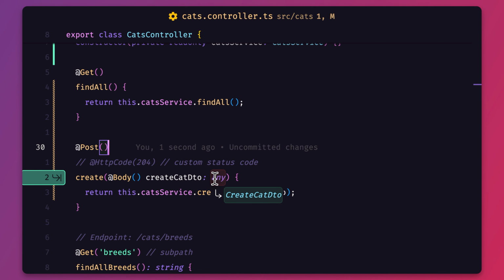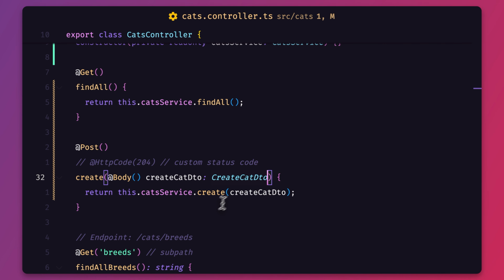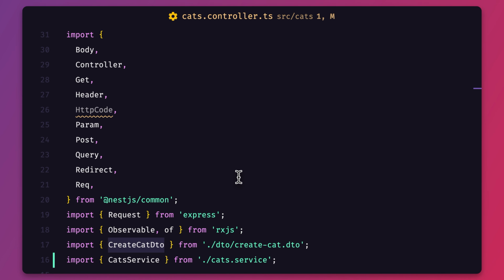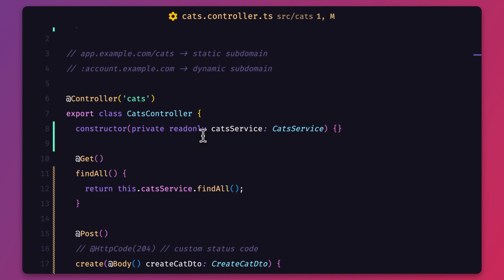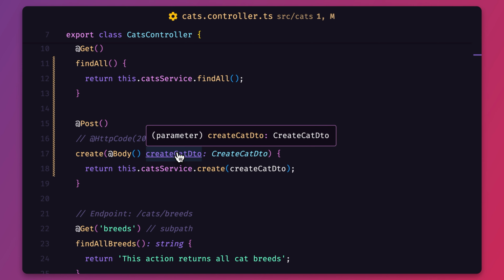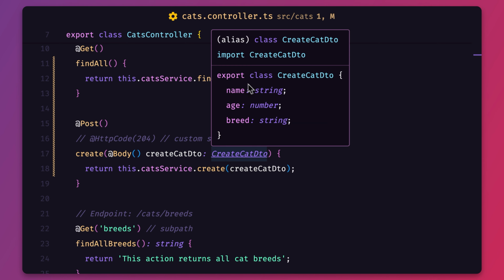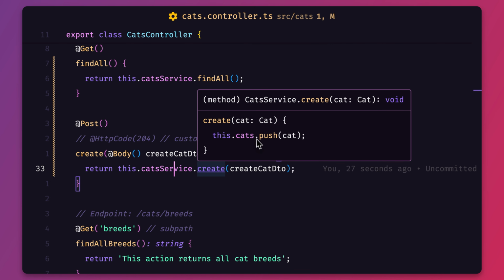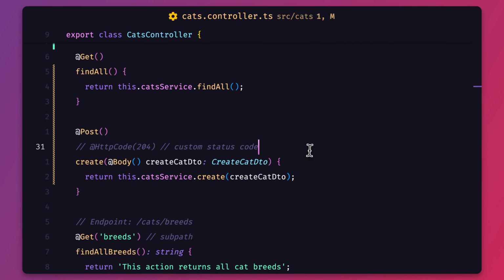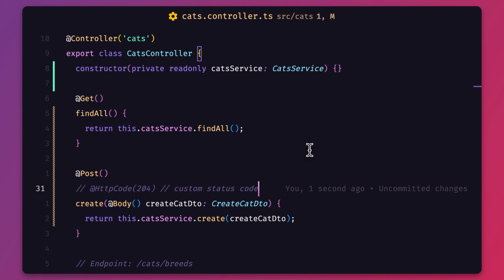You can see that this has this any type, and of course we can do CreateCatDto and make sure that CreateCatDto is imported right here. And now we have a proper type for the data transfer object, and we are passing that to the create method. Okay, so I think this is nicely done.